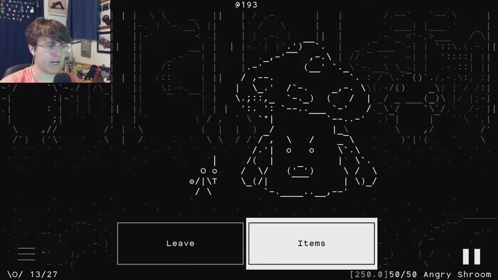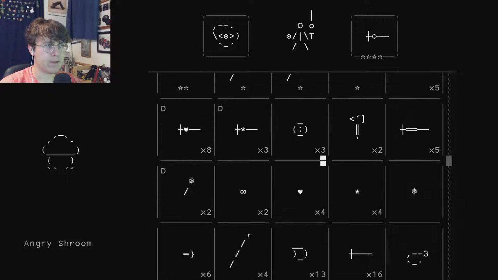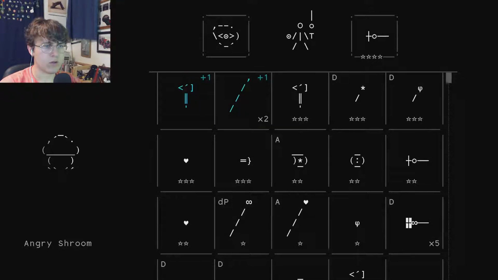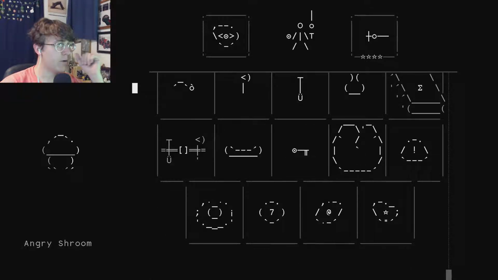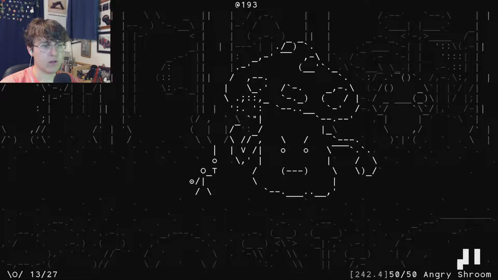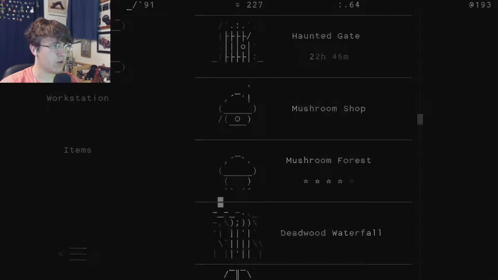Okay, let's try to see if I got any poison items on me. I think I have a poison sword. I have 5 of those. I can combine them into something else so I can get something out of it. So let me go back out real quick and start combining some things.